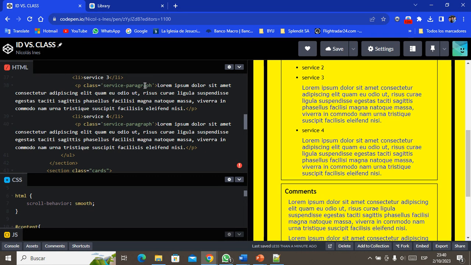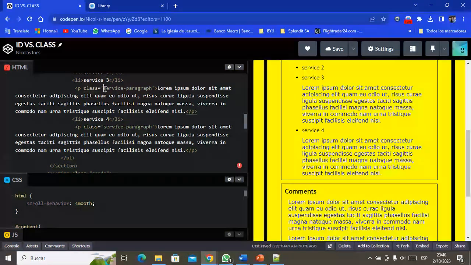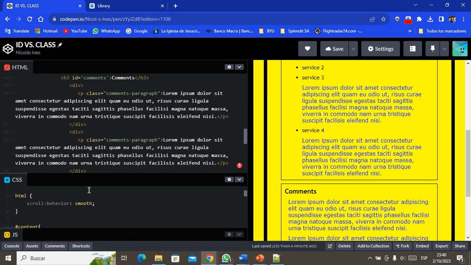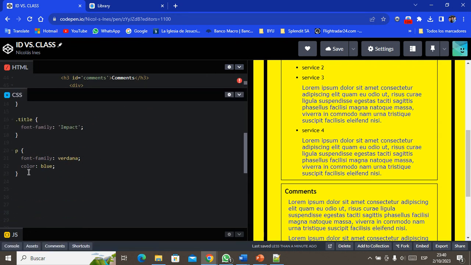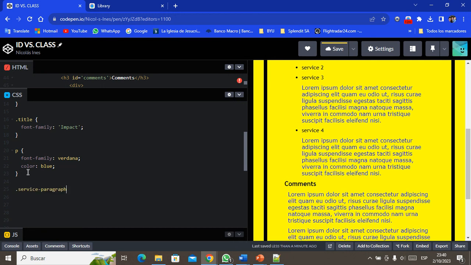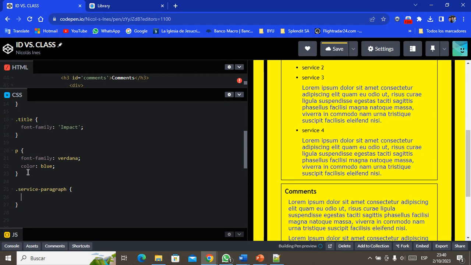For example, the class service paragraph. So I will call this class with a dot or period followed by the name of the class, and here I will say the background color of those paragraphs will be red.